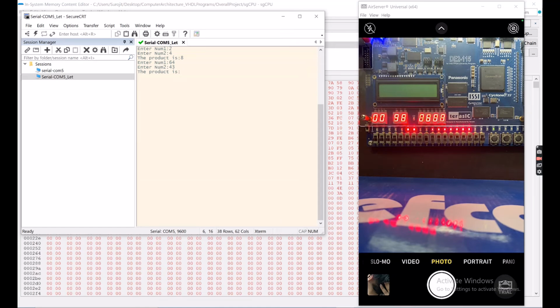Yeah, the software multiplication does take some time. I did try playing around with the clock. For some of the clock inputs, I did observe the product not being computed in a manner that seems accurate. Not entirely sure whether it's happening because of the clock or whether there are some errors, or whether there are a lot of gates in my program which is causing that. So not quite sure of that. But yeah, the software multiplication does take some time over here.